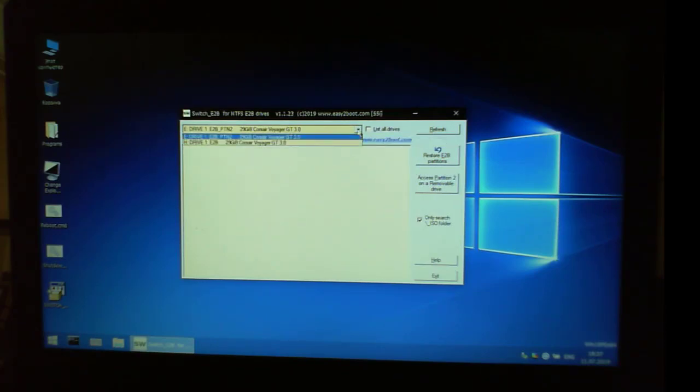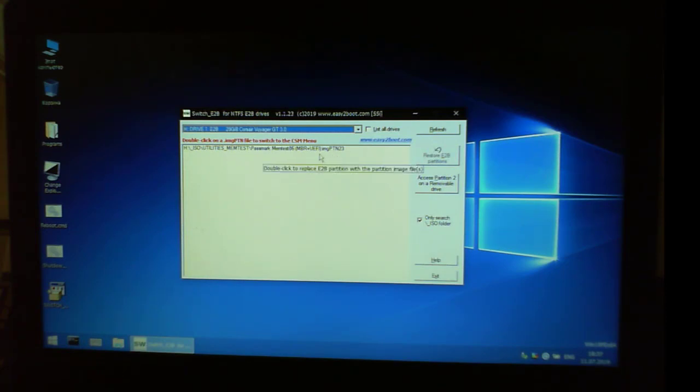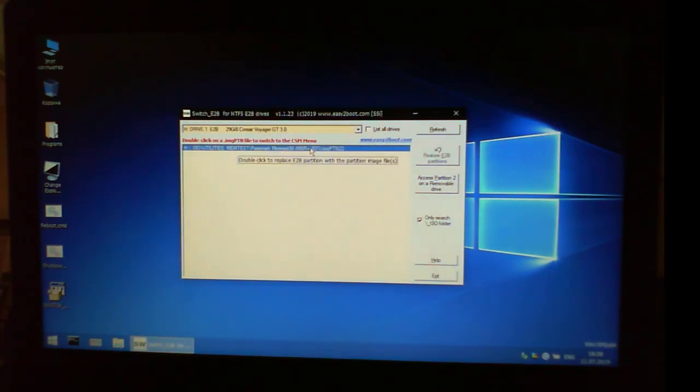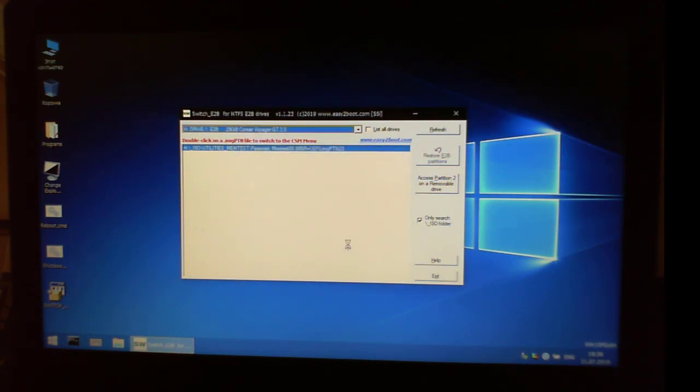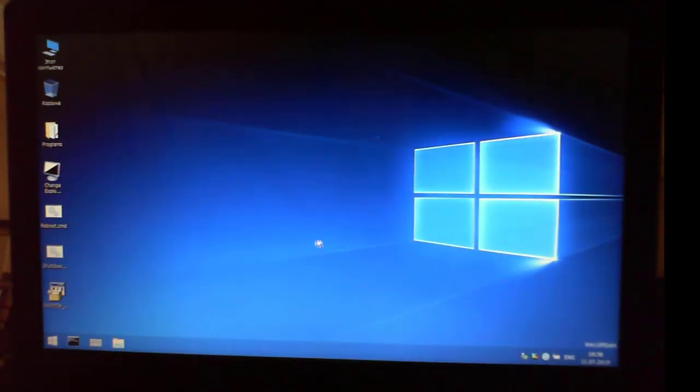it's automatically loaded immediately. So now you can find your USB drive, and you can select an imgPTN file from the drive. In this case, I've only got one file, which is a memtest imgPTN file. So we select that using WinPE on Switch E2B. Once we've done that, it will change the partition over. So our E2B partition is no longer there. And instead, it'll be replaced by the memtest contents of the imgPTN file.